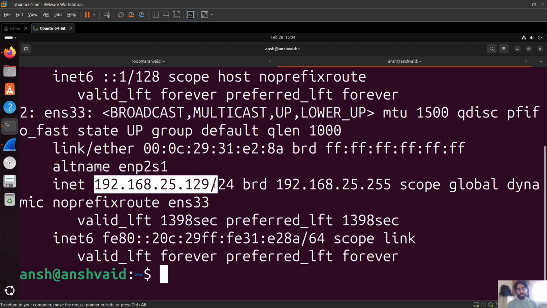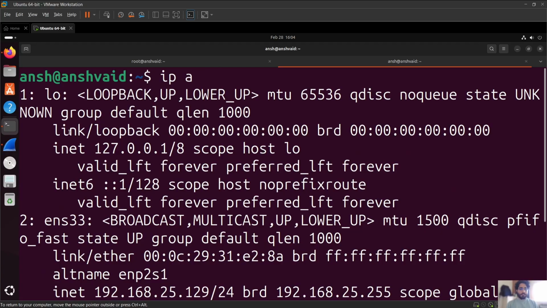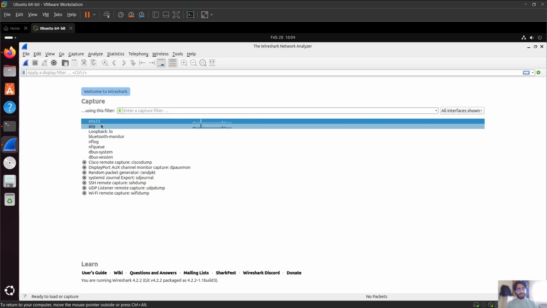If you have the ifconfig command, then you can use the ifconfig command as well in order to find out your interfaces which are connected with this machine. So network interfaces, each and every network that your Ubuntu machine or any machine is connected to. Each and every network has their own interface. So through this interface, I'm able to communicate with the respective network. So the same thing is mentioned here.